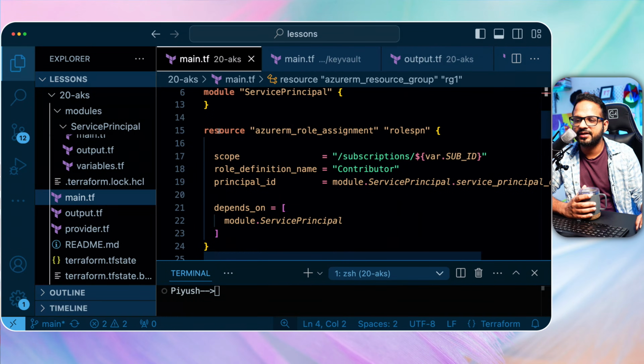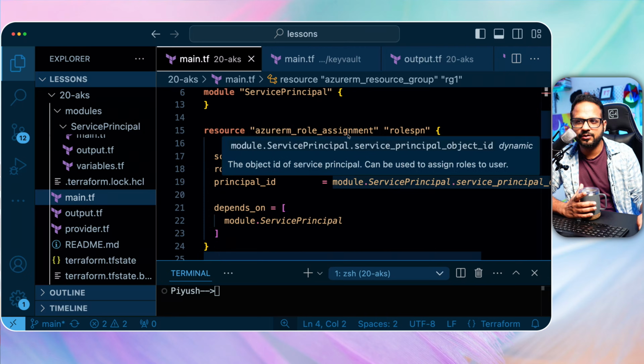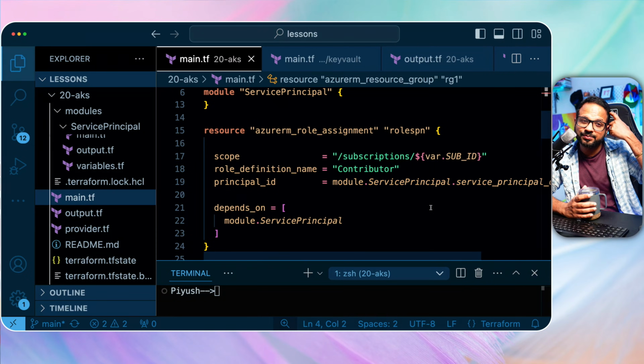Now we'll be creating a role assignment. As you can see, we have not created a custom module for the role assignment, because you don't want to overcomplicate things by overusing modules. So use it whenever there is a necessity.